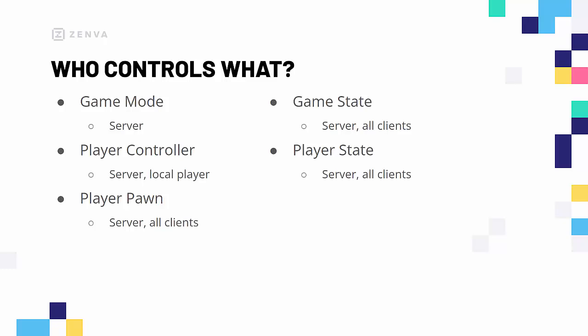If you want to send a message from one client to another via their player controllers, then you might need to go through the server first, sending a message to the server, which then sends one down to the other player's player controller. Or just try and skip that as a whole and don't try and communicate between client to client, player controller to player controller.